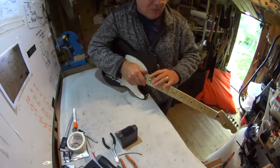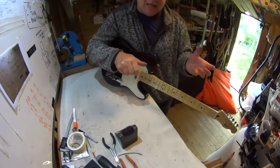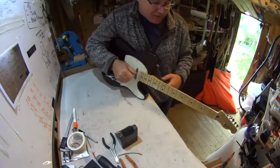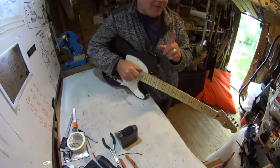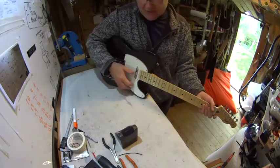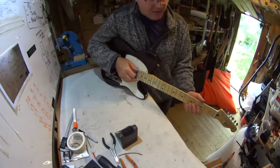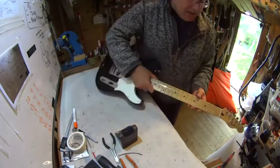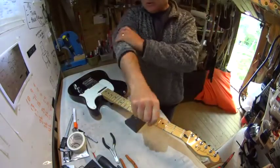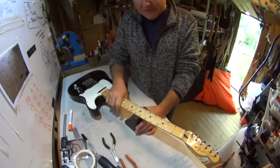which then makes what was relatively completely level when you did it with the strings off actually become just slightly less than perfectly level when you put the compression back into it by virtue of the force of the strings. So it's that missing compression effect that the conventional method doesn't factor in. And there are a number of other reasons why the curved strung method is more effective, and you'll see them, or you might work them out as we go through, but anyway. So that's why I always do fret leveling, and that's why my setups are not budget or cheap. They are pretty much all one price, because I do the same thing each time.